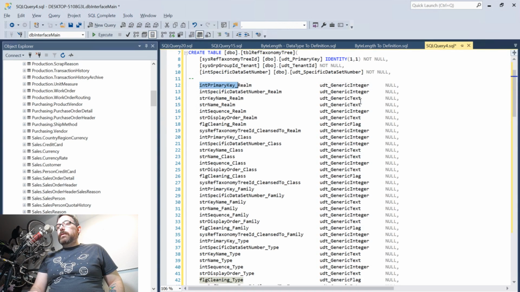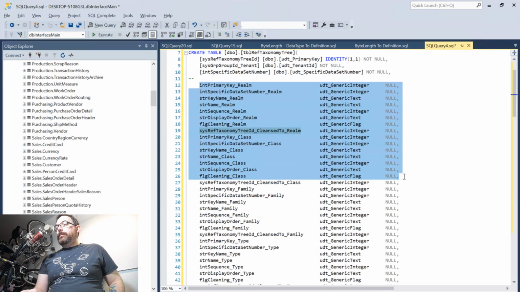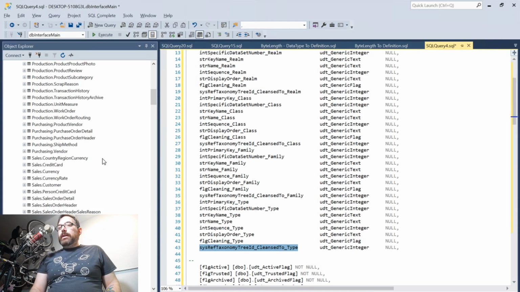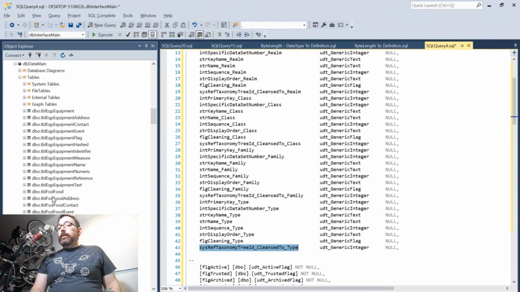So I think that's how I'll approach this problem. Instead of saying, okay, when a realm changes, if you don't find the realm with nothing under it, then create a record, and if family changes, where there's a realm matching that, or class changes, but there's a realm matching it, update that record, etc., etc. Because then if you enter in another class, this record will basically duplicate another class under the same realm, if that makes any sense whatsoever. But actually, if I go on the type, then I have a lot less firing going on.